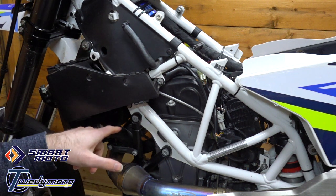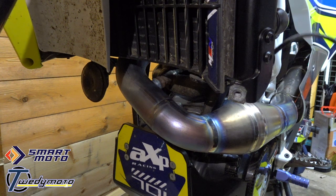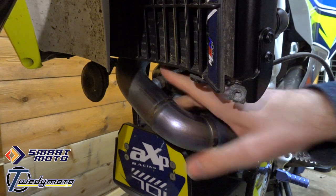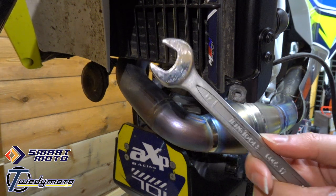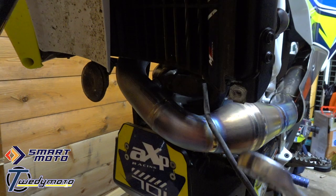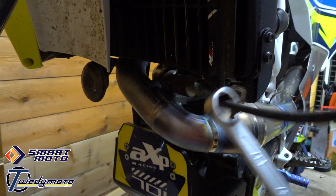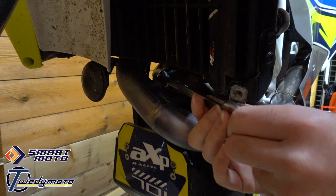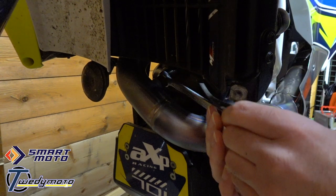Cutting the cable ties makes it a lot easier for actually removing the O2 sensor. You'll need a 17mm spanner to get it out. This is the O2 sensor just in here — it's pretty obvious once you follow the cable because that's the only place it can go. If you've been riding the bike for a while it'll probably be pretty tight. I just figured out that you can feed the plug through the ring end of a spanner, which should make it a lot easier.